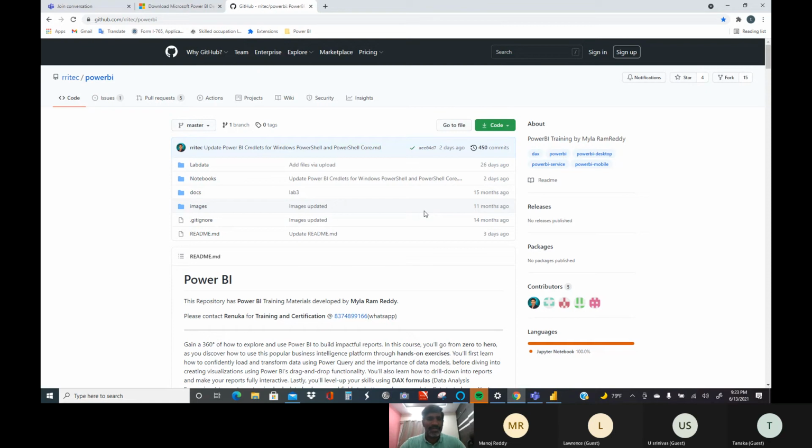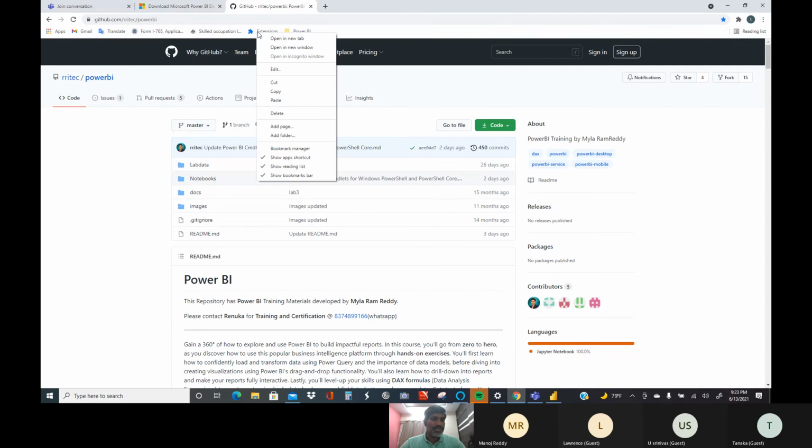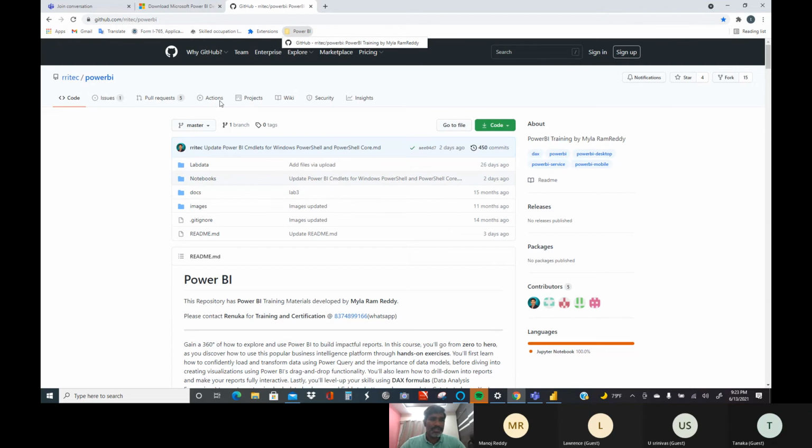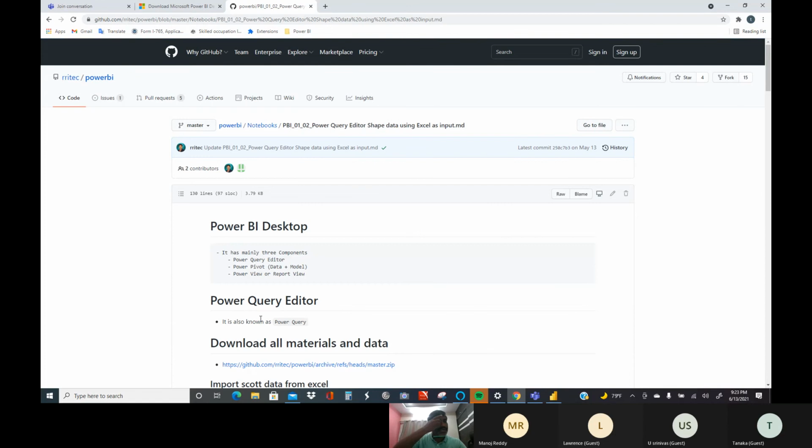Now this is our material actually. Okay. This is our material. Always every day you have to come to this page first and you have to open the material. Now go to the notebooks. Yeah, like that you have to open tomorrow's notes. Click on the notebooks. Then we are teaching the chapter called, now second chapter we have to move, PBI0102. 0101 is completed. We are moving on to the 0102. Okay, this one we have to start and we have to learn about it.